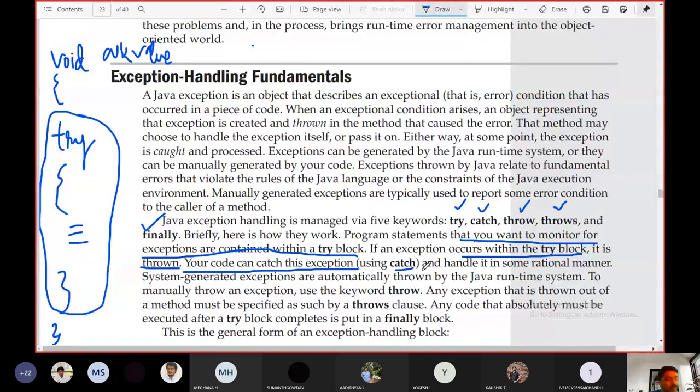And what does this catch block do? This catch block will handle that exception. How do we handle that exception? It identifies what sort of errors these are. We have hundreds of exceptions which are actually available, and there are always chances that a new exception might occur later on.